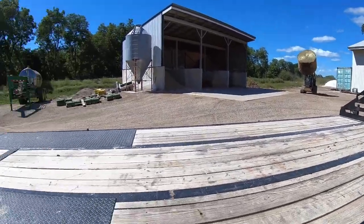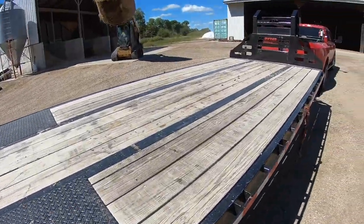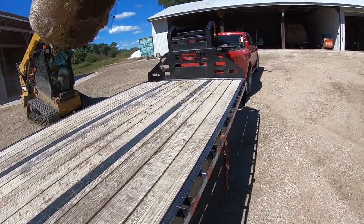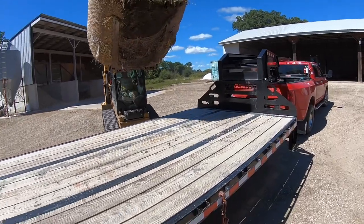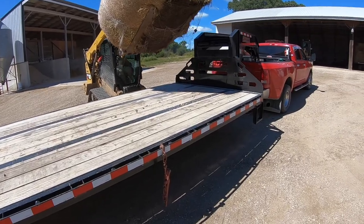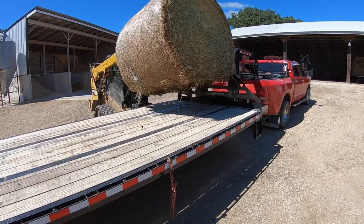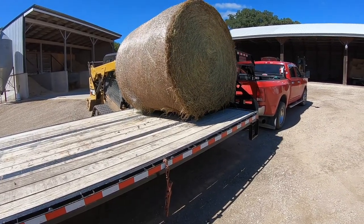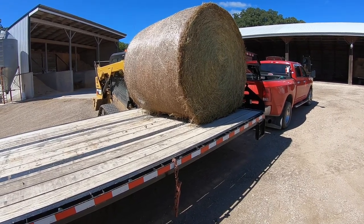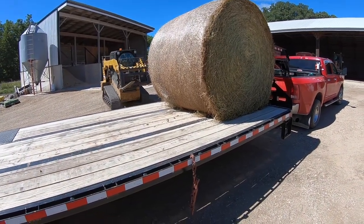Here he comes, the bale. I'm just getting his binder set out here. I'm waiting for him. Set up in the front of the trailer so I can strap the back of the bale so it can't go nowhere. It'd be pinched between the neck of the trailer and the strap. There you go, it's now on the trailer.